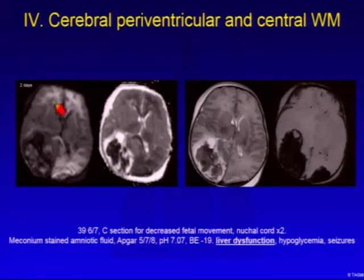These white matter areas in the subcortical periventricular regions and also involving the corpus callosum, both in the anterior and posterior locations, demonstrate clear evidence of restricted diffusion. Additional finding is this huge, large parenchymal hemorrhage in the right parietal lobe and a smaller one on the left side. This patient was noted to have liver dysfunction, and additional hematologic abnormalities like DIC can be observed associated with HIE. So you can see additional hemorrhagic injuries in these infants. In this particular one, we saw it in the setting of primary white matter disease.